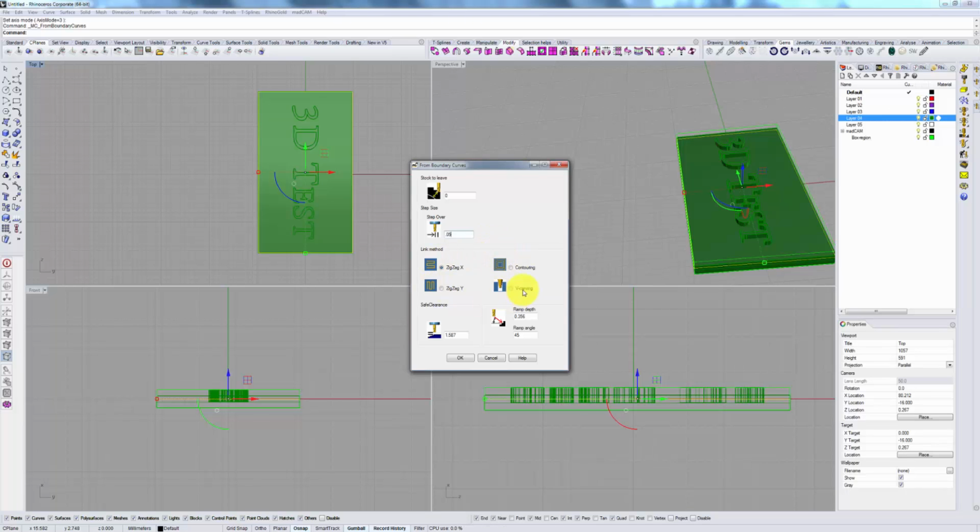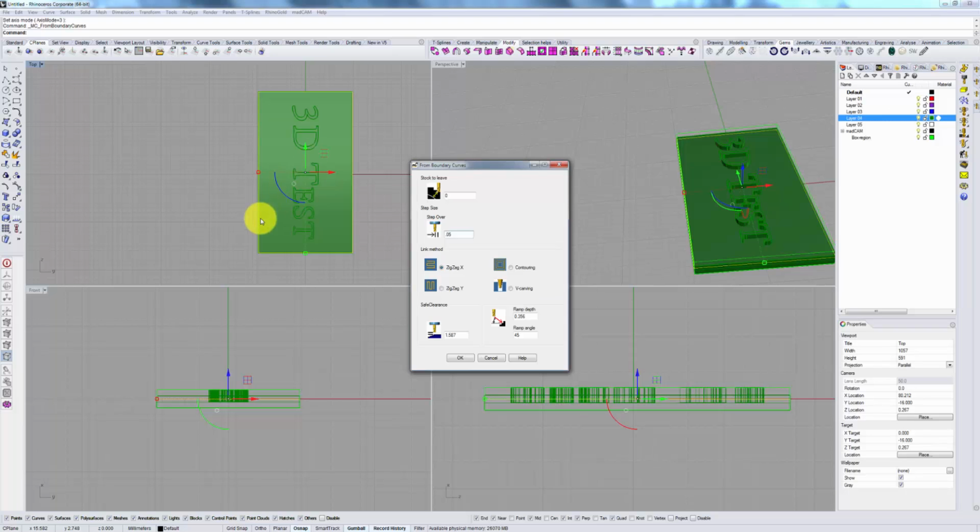Finally, we have the link method, which is also quite important. We have the option of zigzagging along X, zigzagging along Y, contouring, or V-carving. These terms X and Y are a little bit misleading. They really refer to the X and the Y as seen from the top-down window.